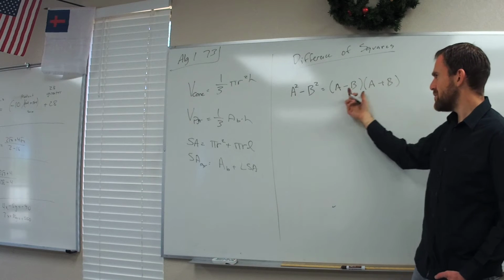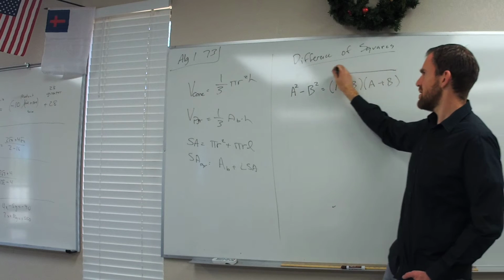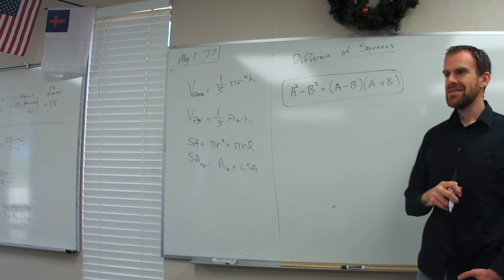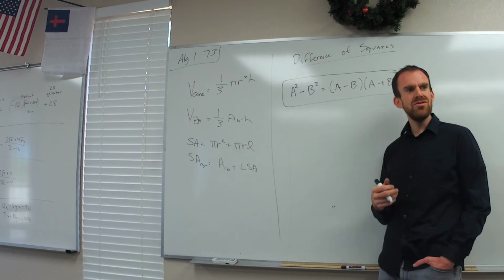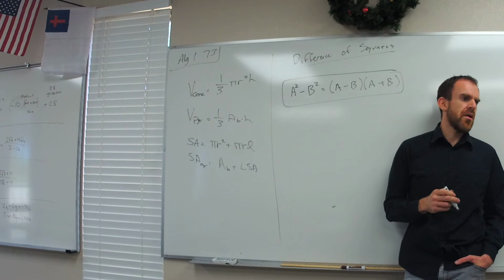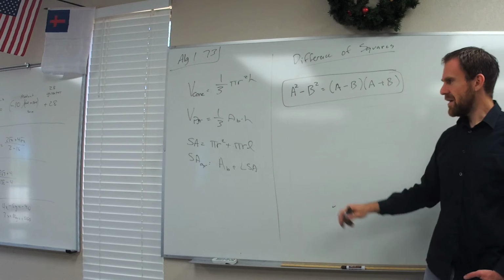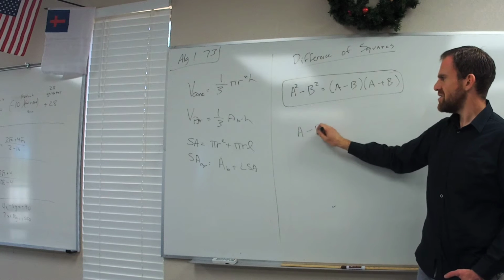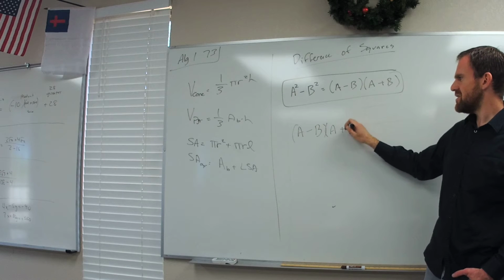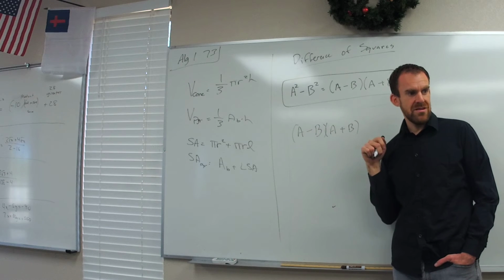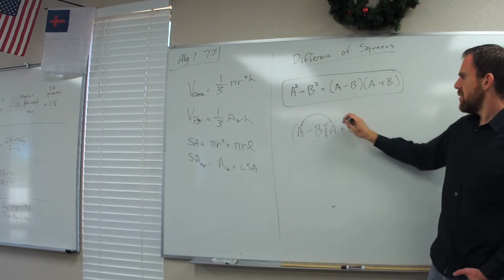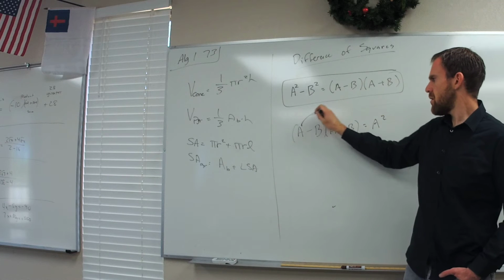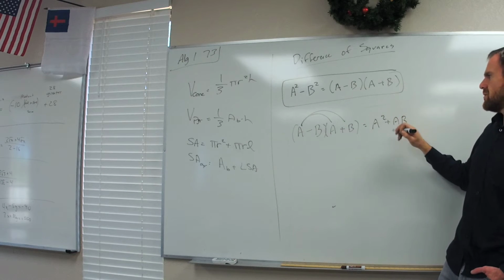Remember, factoring is the opposite of distributing, so we end up with parentheses. And this is it. Perhaps you need an example. So how come there's an a minus b and an a plus b? Because that is what it is. If you don't believe me, let's multiply them out and distribute. If I multiply this out, it should give me a squared minus b squared. I see, because it's negative. Okay, that makes sense.